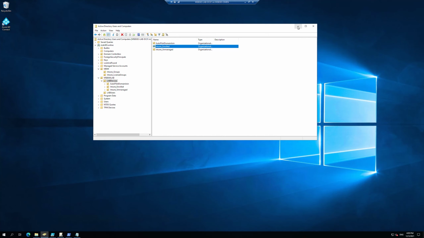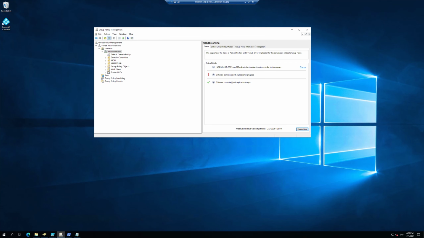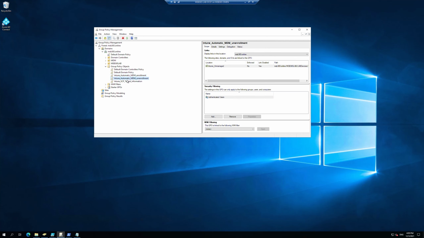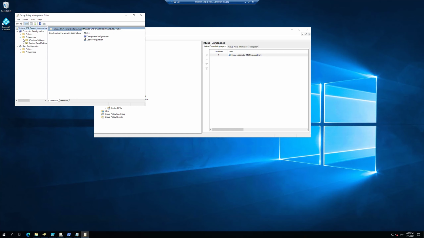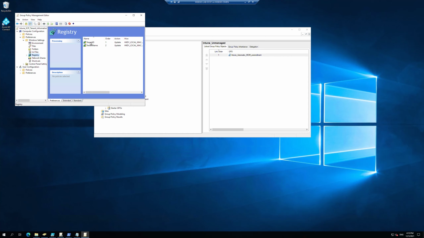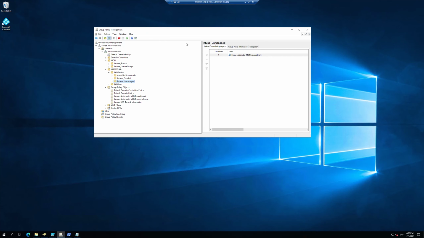How this looks on the GPO level. If we go to the group policies as well, we go back to the domain, hit refresh, and as we see by the group policy objects, we have several new group policies. If we have a closer look, we see on lab devices the three organizational units we saw earlier, and we see that the GPOs are already linked. Let's take this as an example. We see here also the settings which are done. So we have the tenant ID, which is set in the GPO, and we have the tenant name, which is also set in the GPO. So this is working well.